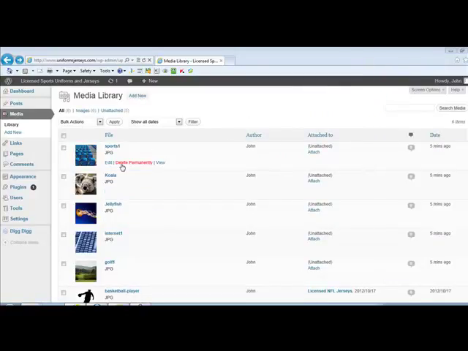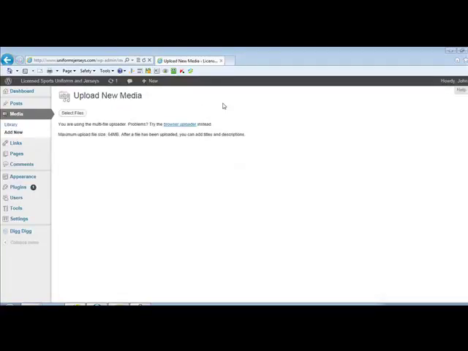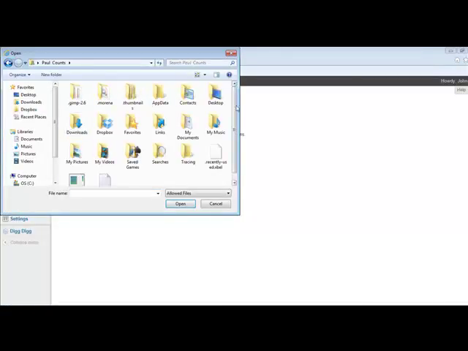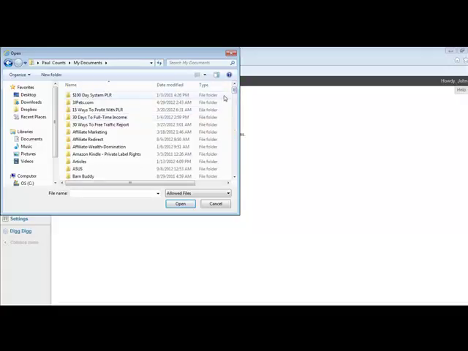So the next thing that you're going to want to do is you can come down in here, you can edit them. The only other kind of file that you can add, let's say you want to add in a PDF, like let's say you want to give your website visitors a free PDF download or a PDF that could go viral that they could share with other people. So you want to come in here under media, and you want to choose add new. And then choose select files just like we did for the images, and we're just going to browse our computer here to find some sort of media that we can work with.